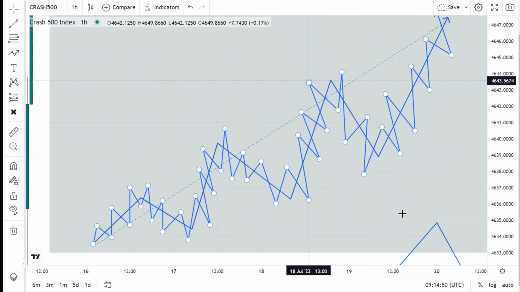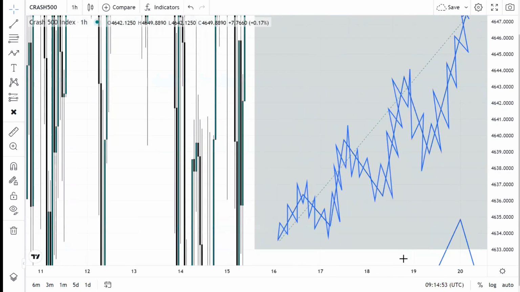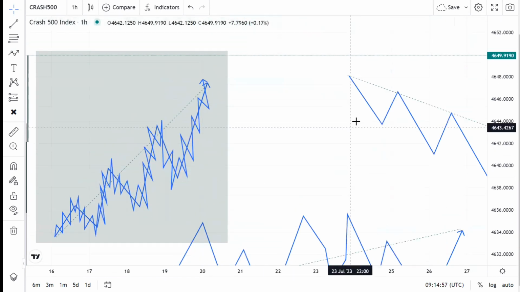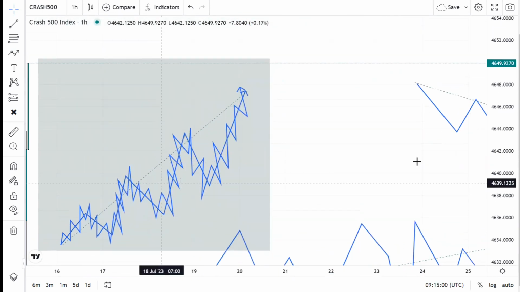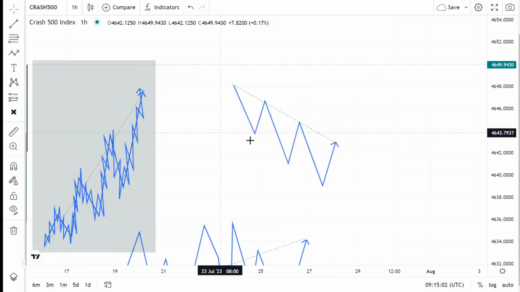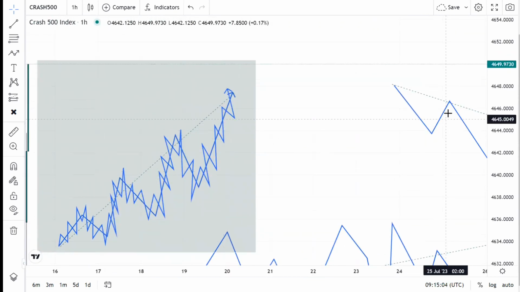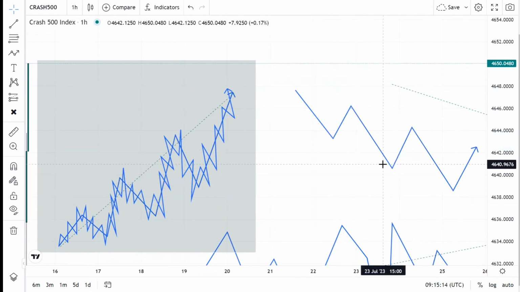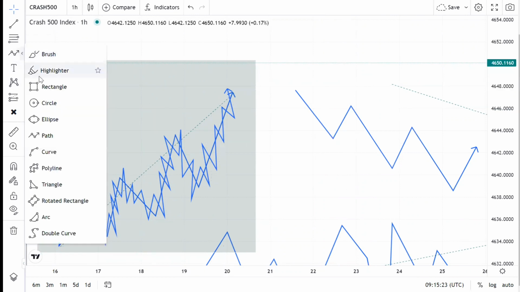This is just the same thing. It's also the inverse for the downtrend. In the downtrend, there are also uptrends. You can see an uptrend here, uptrend here, uptrend here. In this overall downtrend, the logic behind this is that the down moves are going to be more than the up moves, because this is an overall downtrend.